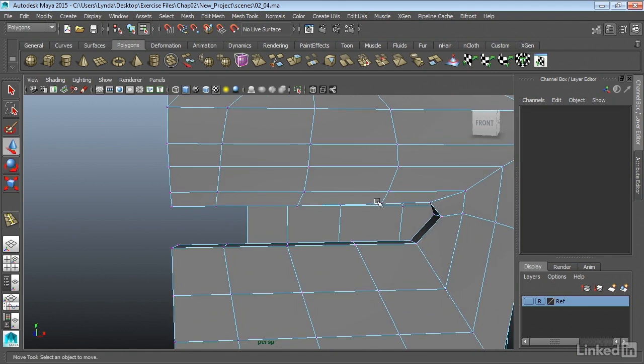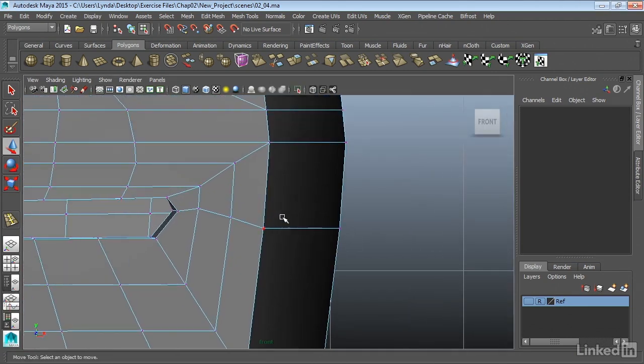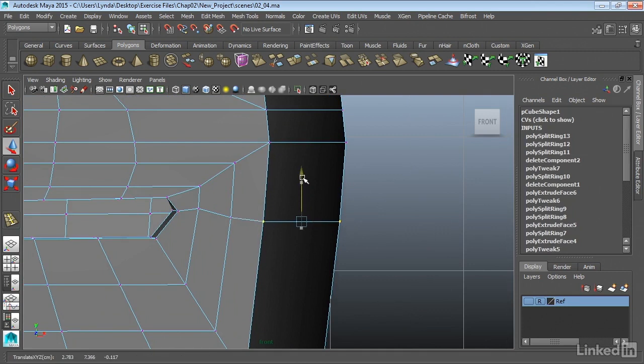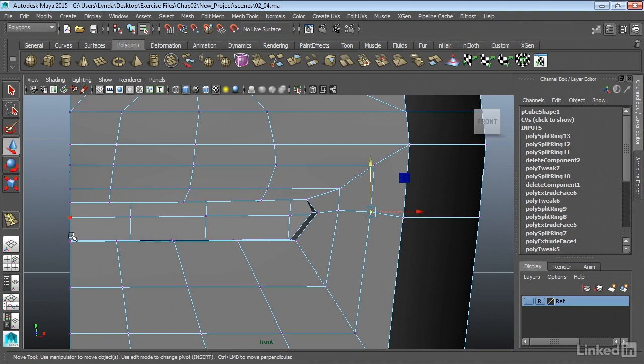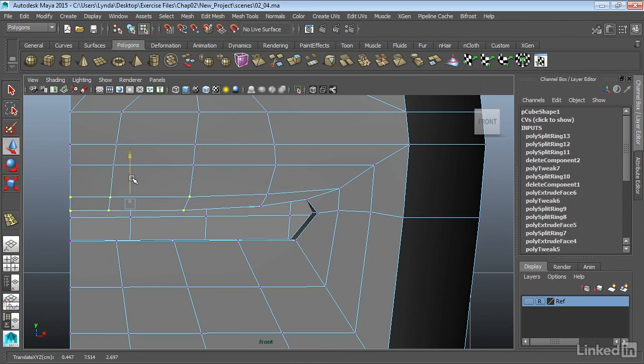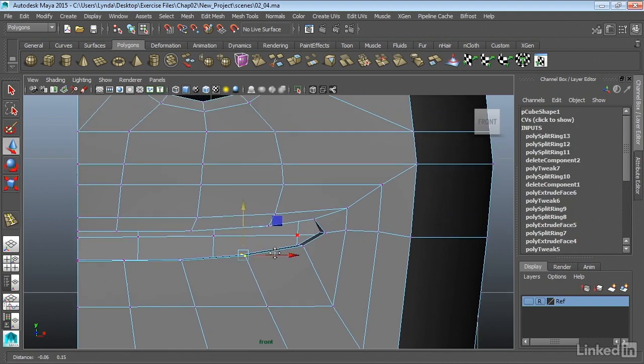So now that I've got that, I can start to model in the mouth. And I'm trying to get that shape. And also want to get the bottom lip going. Now, I want this character to have a default smile. So I'm going to take this top lip and pull it down just a little bit into a smile. And then move the bottom lip up to match. So I'm going to start on the opposite edge there. And now we're moving this into a default smile.